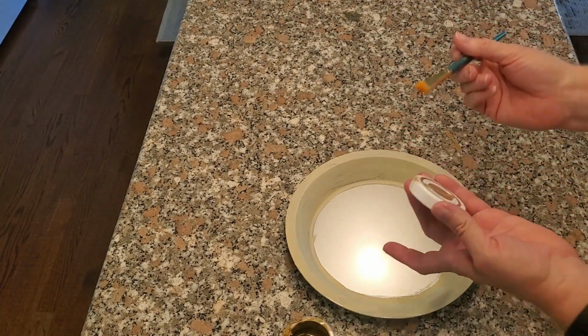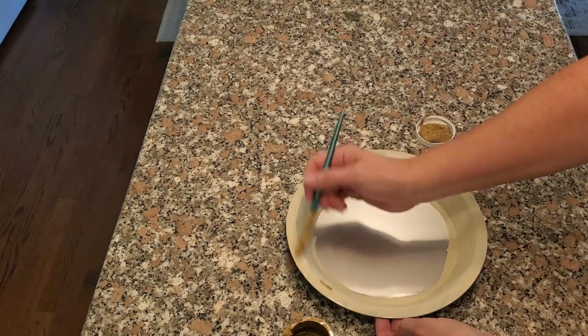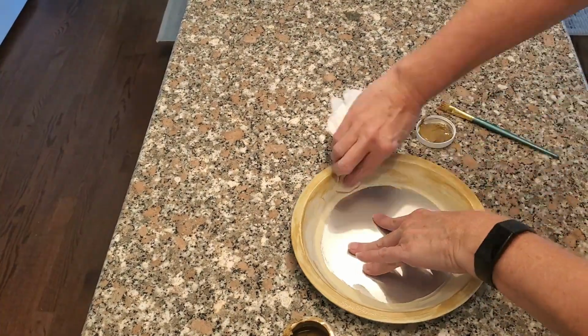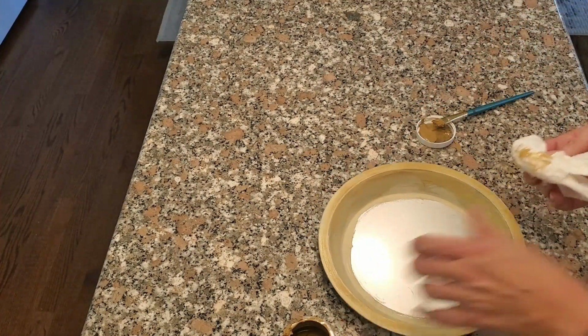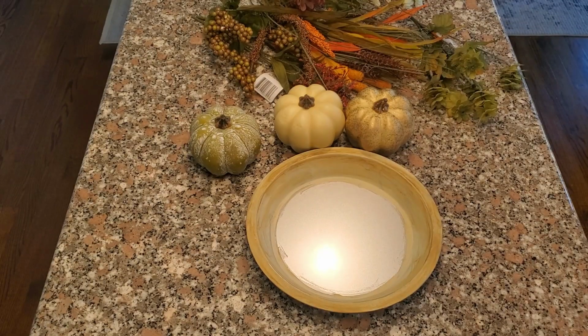And then this got a little messy, but I wanted to put it on very lightly, and I guess it was just a little bit dark. So I took a baby wipe and I just started wiping it off because I wanted to slightly distress it so it looked two-tone, like a darker beige and a lighter beige. And so this is what it looks like when it's dry.